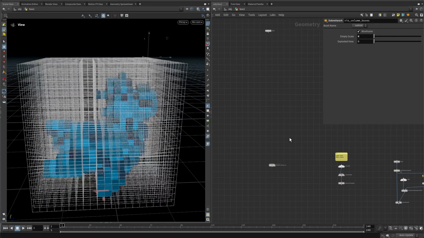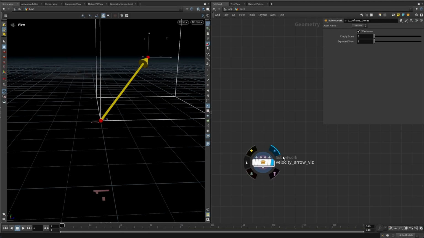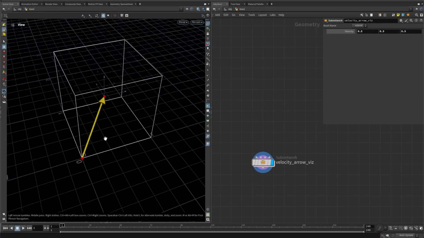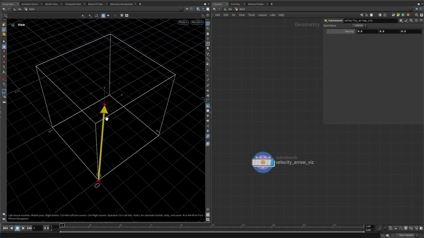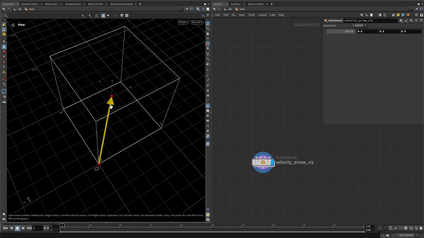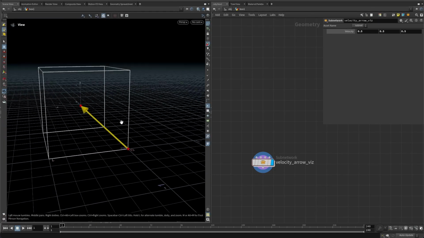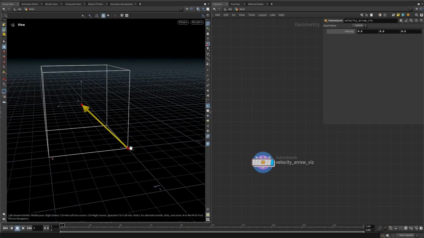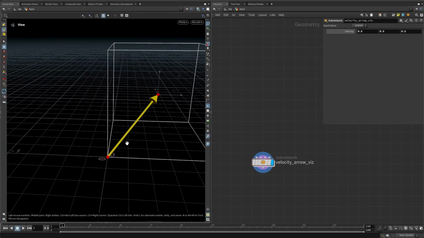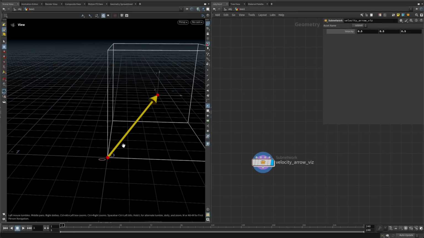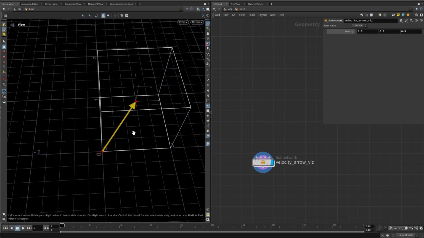If we go down in here and take a look at this velocity visualization, I just want to make sure that we understand what a vector attribute is. Right now we're looking at a velocity. Let's imagine we have a point and a velocity, which is basically a representation of a direction and a speed of where this point will go in the next step. It starts here and we want it to end in here. And the value of where it ends is in three-dimensional space.